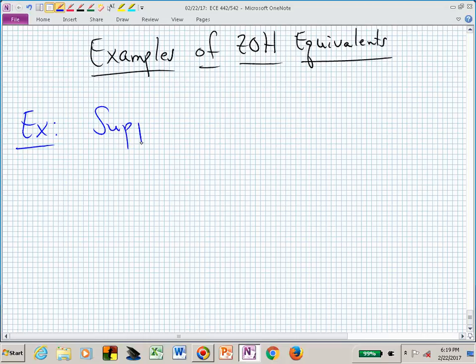Suppose that our system is just 5. You give me an input, and I scale it by 5. That's as simple as it gets, isn't it? It's just a constant. Or, really, we should think of it as a system operation. As an operation, it's simply a gain. And this time, it's a gain that's bigger than 1. It could be a gain that's less than 1. It's just a gain.